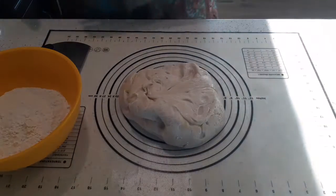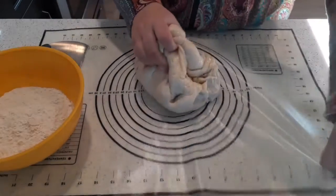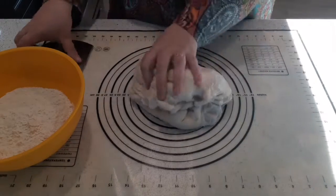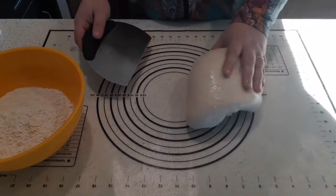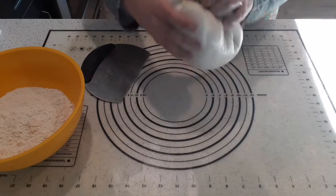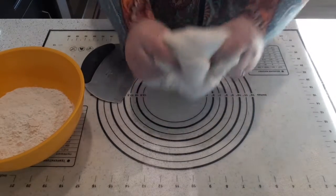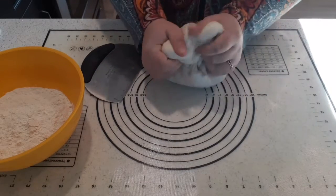Get rid of that. So take your dough, kind of work it, get some of that air out. If it sticks to your surface, you can use a little bit of flour. You might not need to because this is pretty oiled, so it doesn't stick. But use a silicone mat. It helps prevent sticking. Just squeeze some of those bubbles out. Don't work it too hard. You don't want all the bubbles gone.